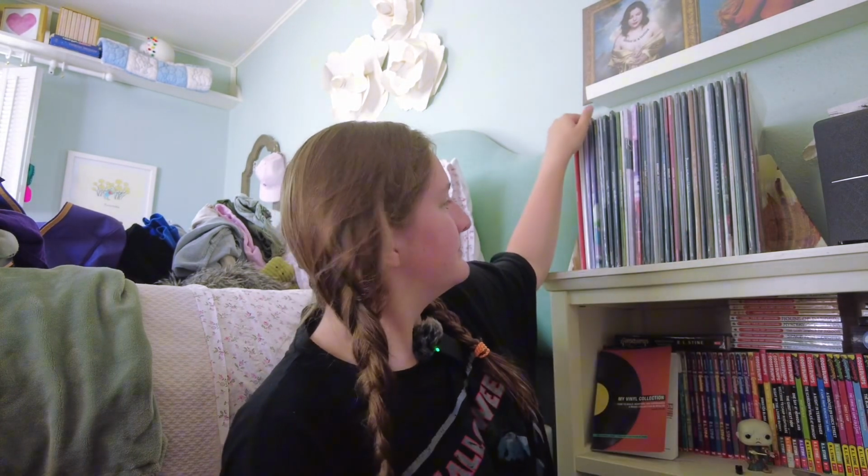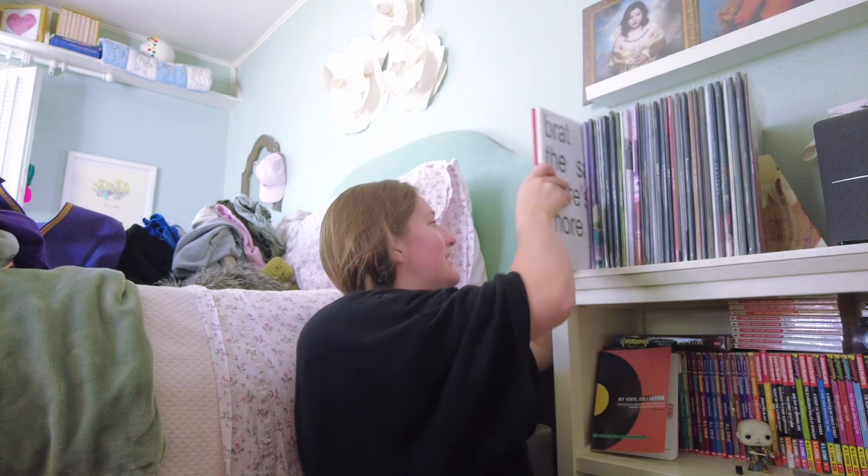And finally, the last two records in my collection, and two of my favorites. We have Brat, and it's the same, but there are 3 extra songs, so it's not on the white pressing. And let me tell you what Brat did for me. It freed me, made me a different person. I really want to variant hunt for this album. I plan on getting a copy of Brat, but the green copy, so super excited for that. That's really on my next up list. Go stream Brat Summer forever, never getting rid of it.